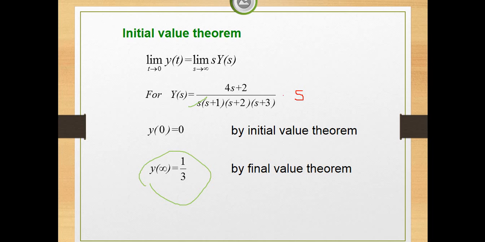That's easy for the final value theorem, because the product of this s and your given function of s will be at all times not equal to infinity as long as you substitute a value for s here which is greater than 0. Now, the challenge is when you evaluate this same expression, when you substitute now infinity for the s. So, if you substitute infinity for the s, this will be infinity plus 2. So, that would be infinity. And this would also be infinity. Infinity over infinity is indeterminate, or it's not specified, the value is not specified.